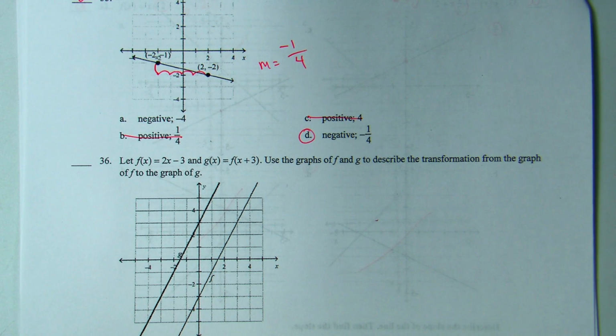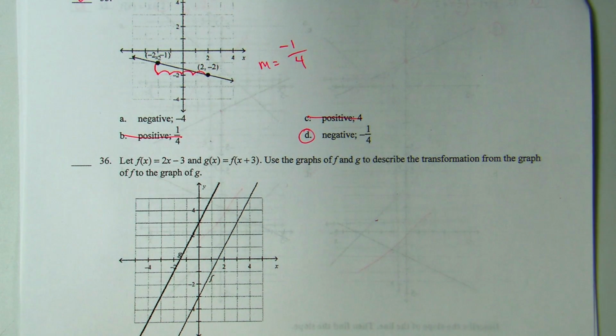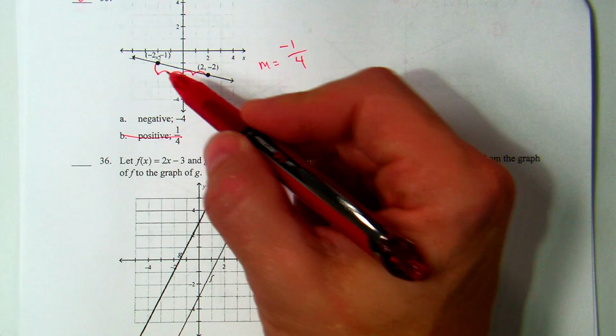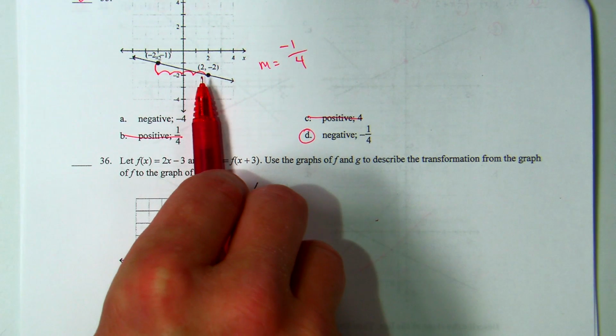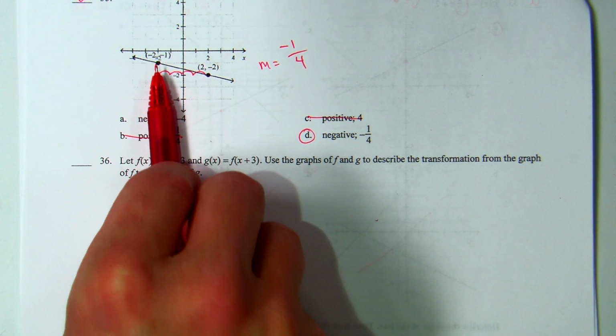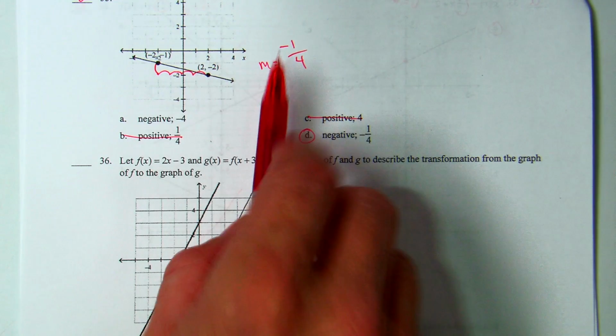All right, you could actually take these 2 points, plug them into the 2-point slope formula, and find the slope that way. But given the graph, it's just as easy to actually count from left to right. We always move from the left point to the right point, and we always do our change in y first, then do our change in x. Change in y on the top, change in x on the bottom.